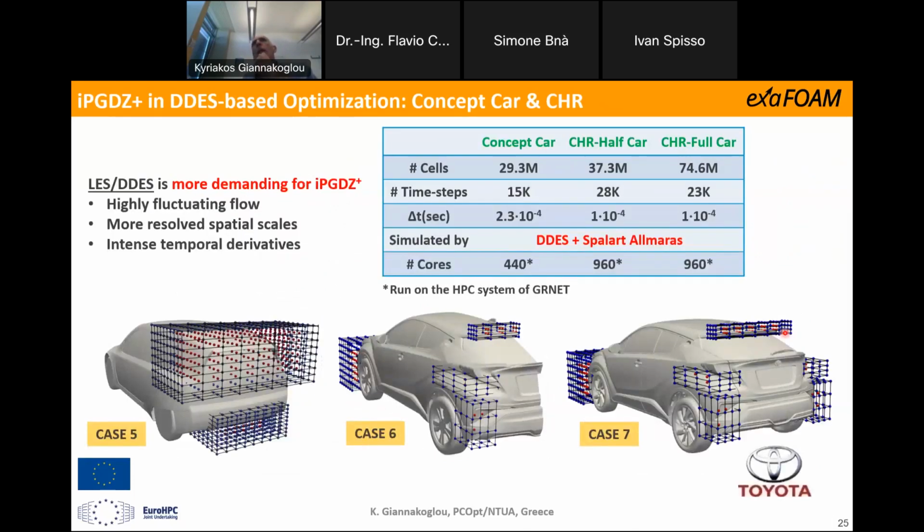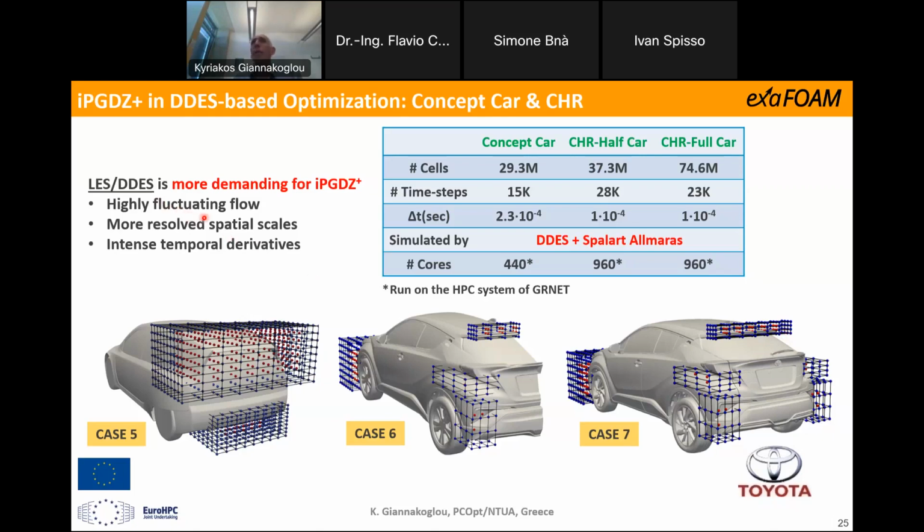Before closing, I would like to add something more. Sometimes, you know, the automotive industry is not so happy running URANS. For them, sometimes this is a low fidelity model. They are very happy to run LES or DES. In this case, all these methods are more challenging for 3 reasons, and they are listed here on the left.